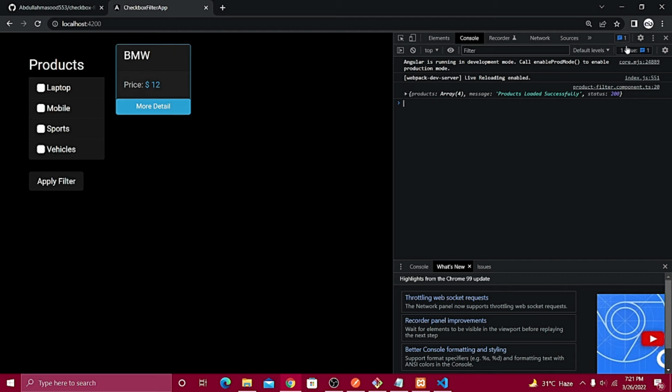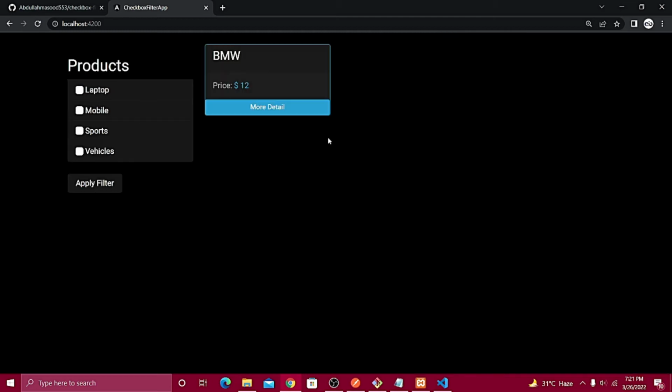Now the next thing that I'm going to do here is we have to list the products on the basis of the checked item. Means that if I have mobile checked, then we have to display the result on the basis of that category, and the rest for all the products. So if I click all 4, this is going to show us all. If I just deselect or uncheck one of these, it's going to hide the data. Data is not going to show with the help of apply filter, right? So let's create this function where when I check this, it is going to give me the ID of this product. So let's go and write a function for this.